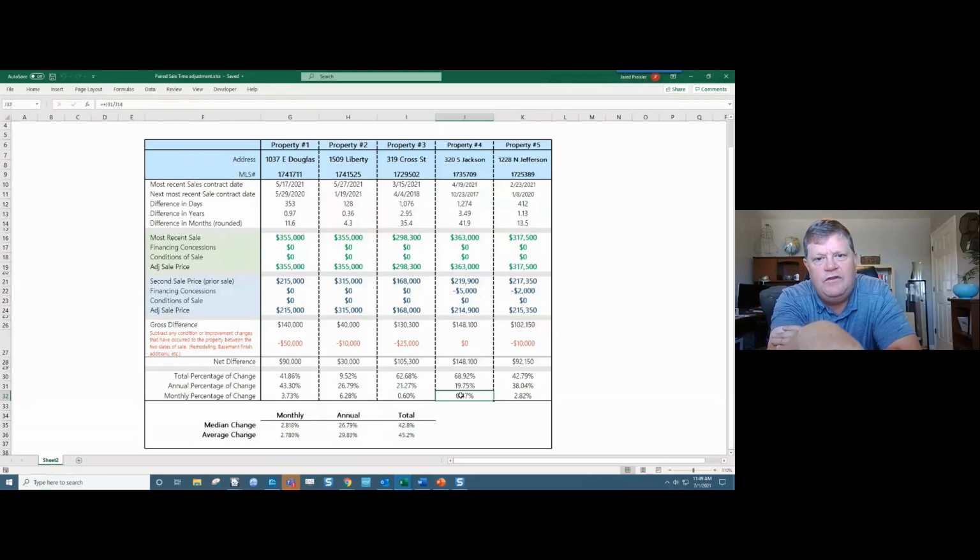Same thing with number 4. So as I go through this, I'm able to analyze each of the comps and able to say, you know what, comp 1 and comp 5 are the most relative to what I'm looking at. So my time adjustment should be somewhere between 2.8 and 3.7, which if you look at your median monthly is 2.8 and average is 2.7. So it's at the lower end, but I can see why it's at the lower end.